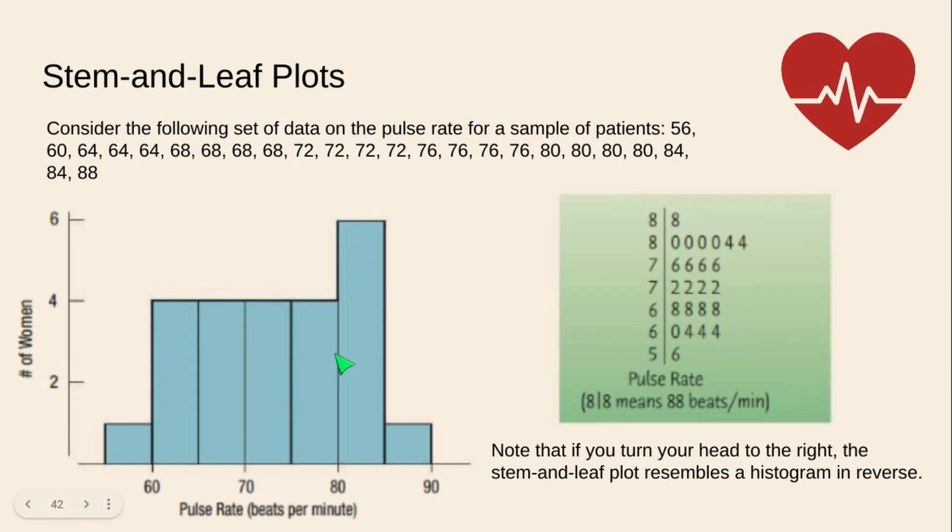So look at this histogram. Look at this guy right here. You'll notice that it's in reverse. That does mean that maybe a more convenient way to give a stem and leaf plot is to start with the lowest number at the top and the highest number at the bottom, but that's usually not how it's conventionally done. Whatever.